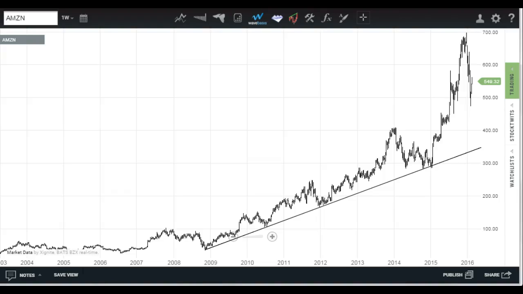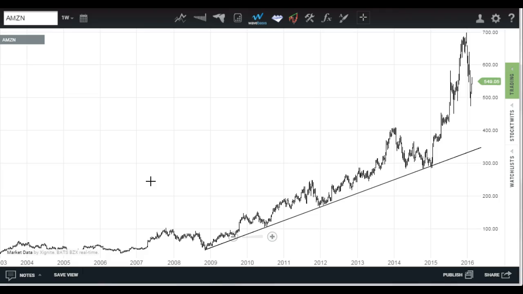Today is Tuesday, February 23rd. I want to take a look at log scales versus linear scales. There's always a big argument about that. When do you use which one, and why would you change, and which one should you believe if the two trend lines you might draw don't agree?